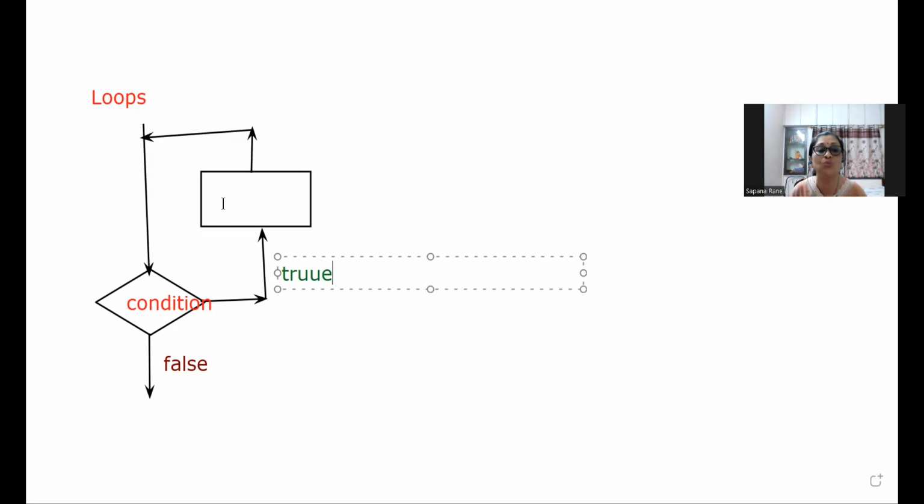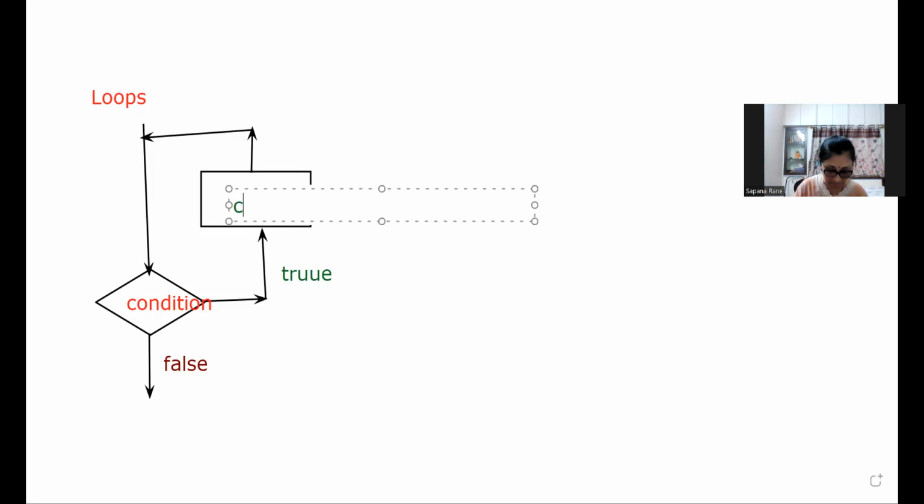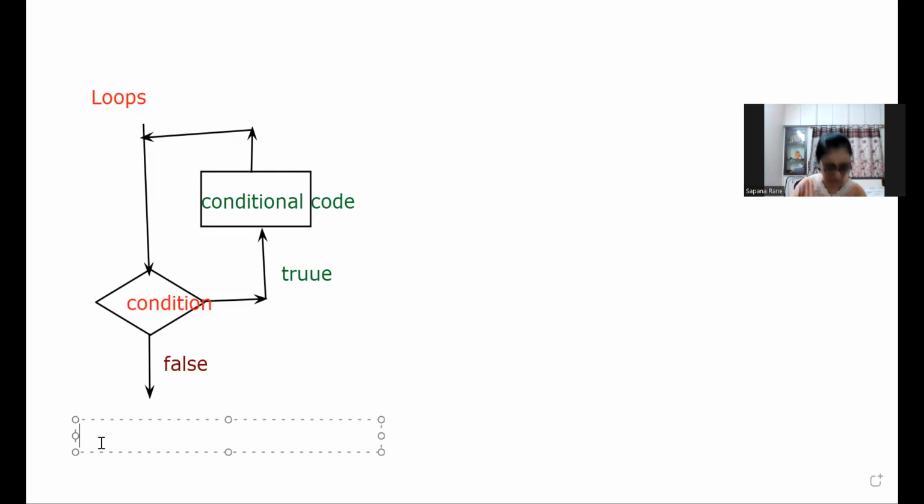If it is true, then the conditional code is executed. So this is your while loop.